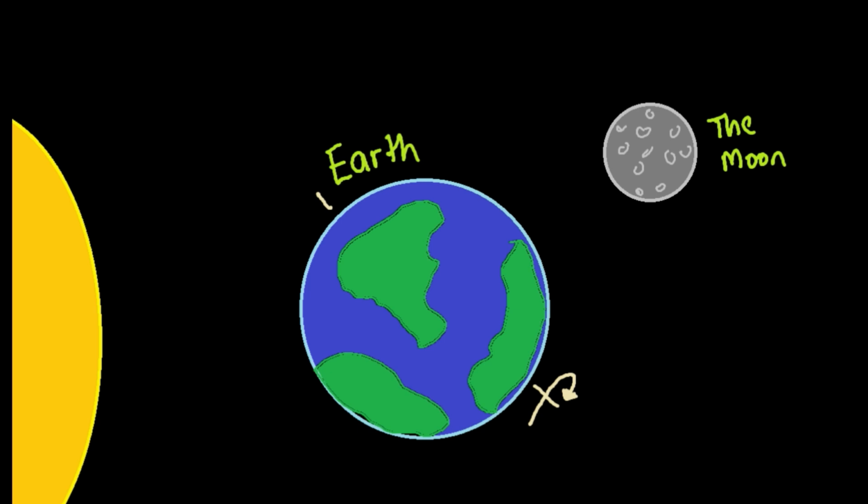We also know the moon impacts Earth by pulling with its gravity. For example, it pulls on the water and creates tides. When the moon's near us, it creates a high tide, and when it leaves, it creates a low tide, or the water level at the beaches goes down.